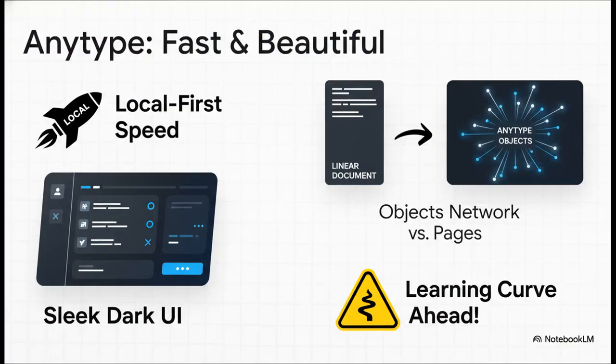Anytype's speed comes from that local-first design. Your data lives on your device. It uses this unique object system to organize information, and it has a beautiful interface. Now, the author does give a heads up. There is a bit of a learning curve, but he insists the payoff is absolutely huge.